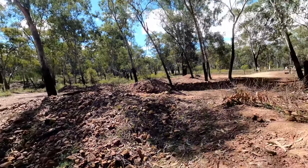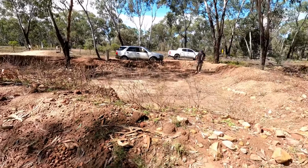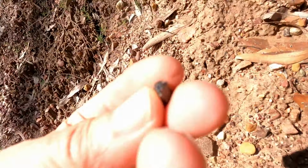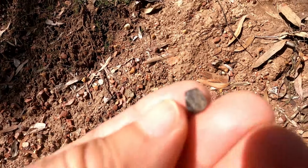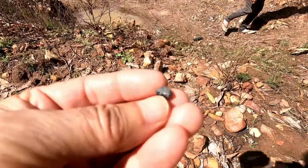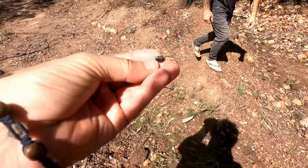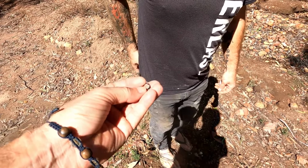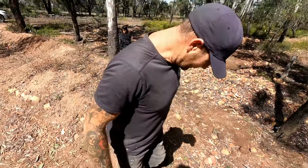Alrighty guys, we're here at the Willows, and these are massive diggings, and straight away I spec this one here. Look at that, it's a star sapphire, first stone. Didn't even get out of the truck and you got one. There she is, look. Oh beauty. Solid little bronze star. Beautiful, nice little catch up. Alright guys, time to find another one.